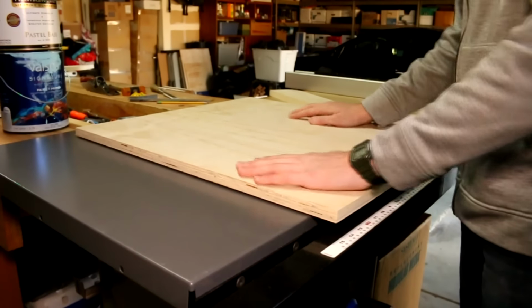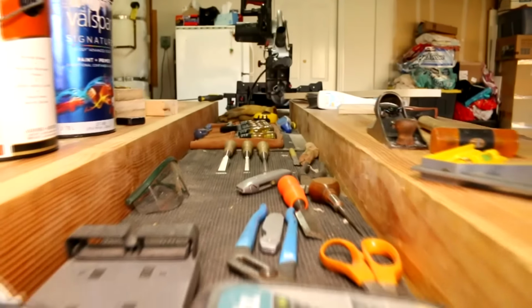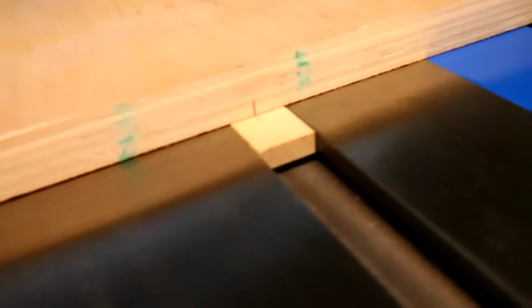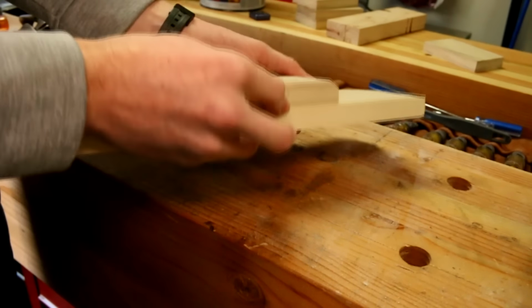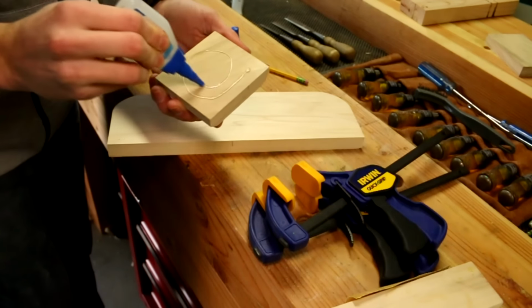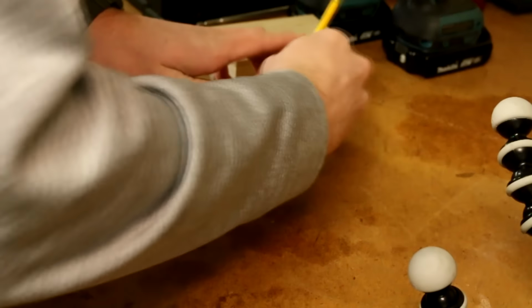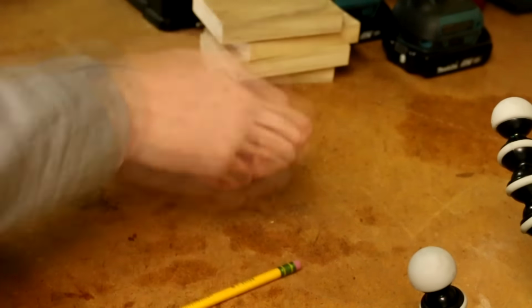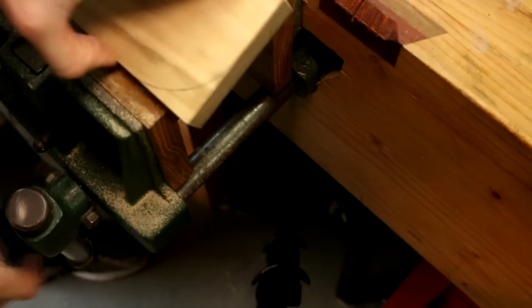So the glue is done drying on this, so we can take these coins out now. That worked out really nicely putting those coins under there, because now there's that gap between the top of the table saw and the bottom of the rail. And now we can clamp and glue the front part together. Because I like my lungs and I don't really feel like sanding a whole lot, I can take off the bulk of the material with a saw first.